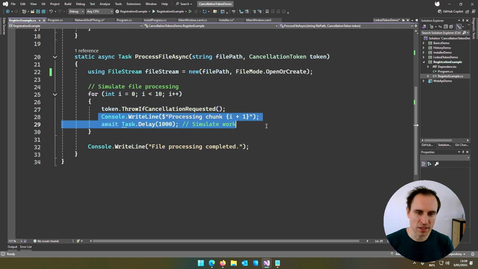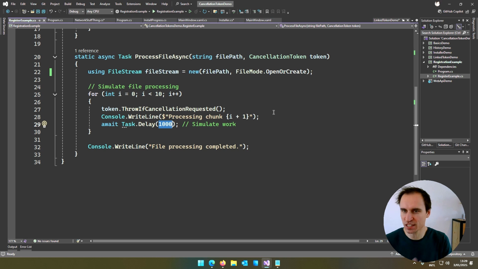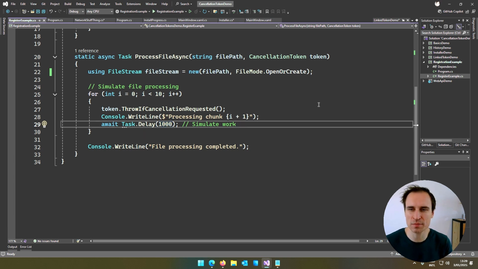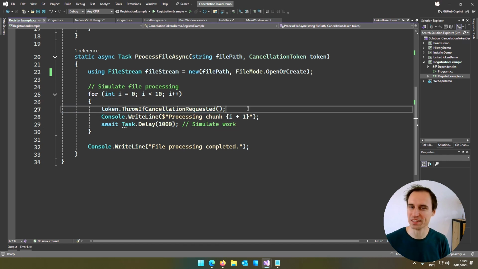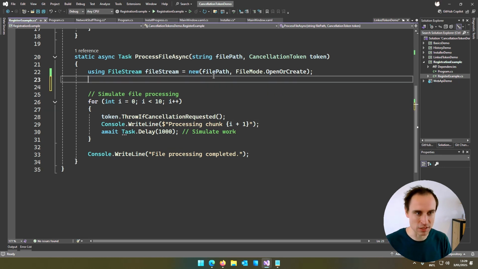However, this thing might take a while. And you can see that it takes a second for each line to process. So that might be a little bit slow. Also, let's say that you do other work, you have a background task, and it checks something every 24 hours. Just checking that in the beginning of the loop might be way too slow, right? Sometimes you want to respond immediately. So let me add the following piece of code here.